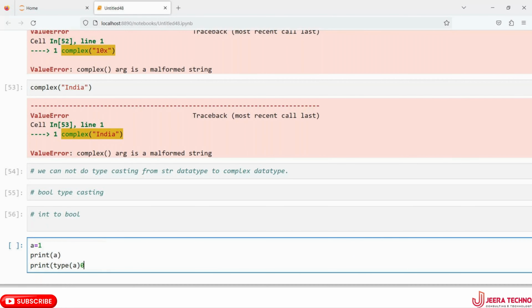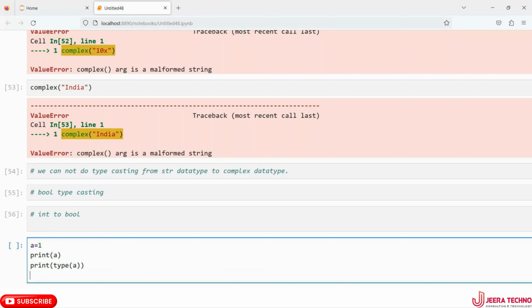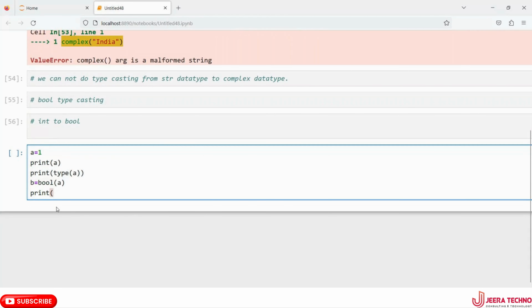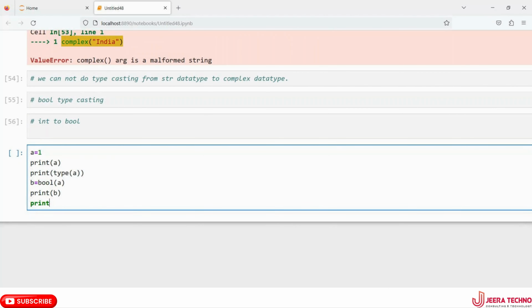Now you know the expected answer. Can you please tell me what is the expected answer? b equal to bool of a. True. Yes, you guys are right. True. Print of b, print of type of b.